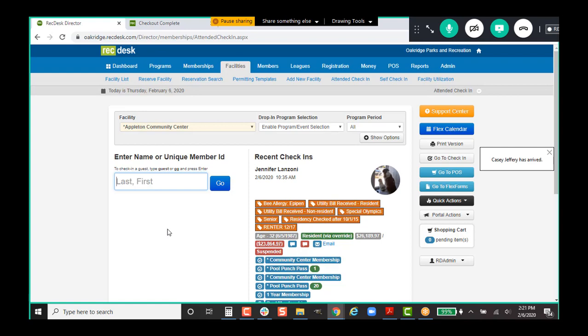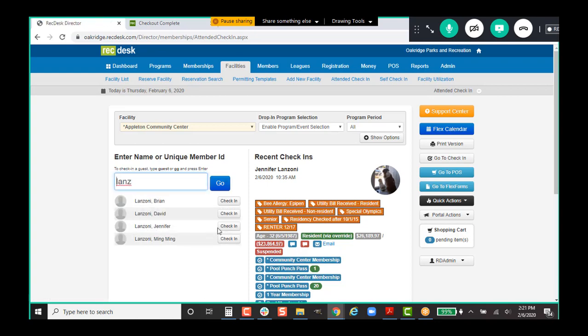Now, some things I want to make everyone aware of. We have some new updates that are going to be coming out within the next few days. One of which is that I am a suspended profile. Instead of being able to check me in, it'll say the word suspended. The other is there's going to be a counter over here that's going to give you the total number of check-ins per day, and then a second counter next to it that counts the number of check-ins per hour.